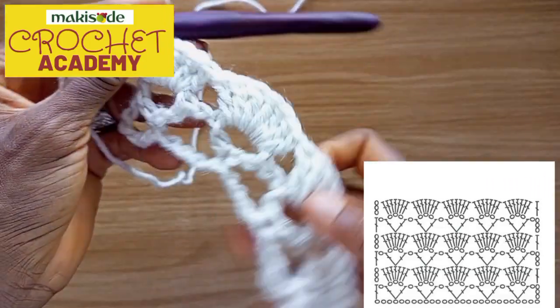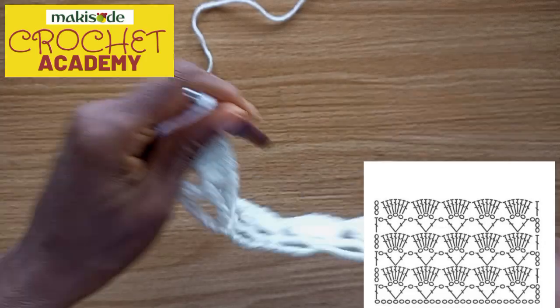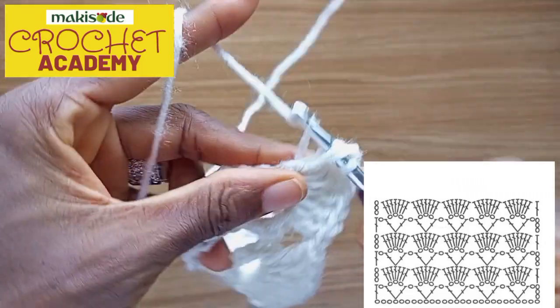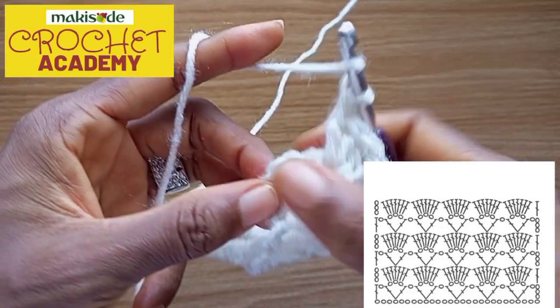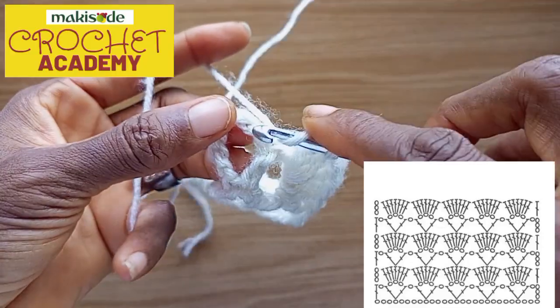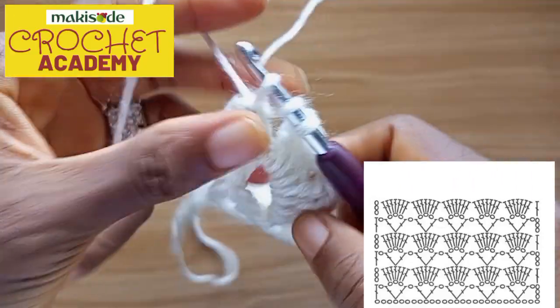Okay, so we're in the last bit. We've done 6, this is the 7th, and then we're going to be putting in our double crochet stitch into this stitch right here.